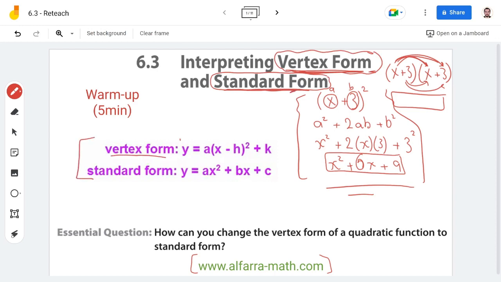The vertex form is the formula that we use to graph the quadratic function, to graph the parabola. Do you remember yesterday, in 6.2, when we graphed the function using h and k, and we created the tables and simplified and found the answer? Now we are going to use the vertex form, which is the graphing formula, and convert it to the standard form of the quadratic function. You know that this is a, this is b, this is c, so we need to convert it to the standard form we learned in 6.1.